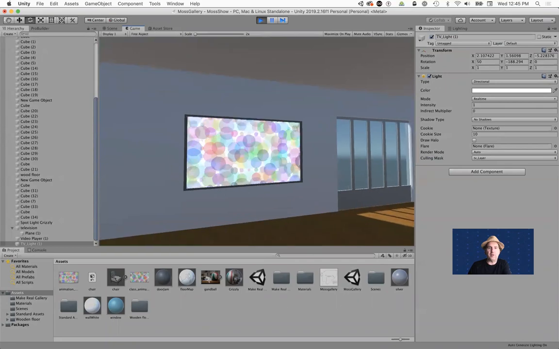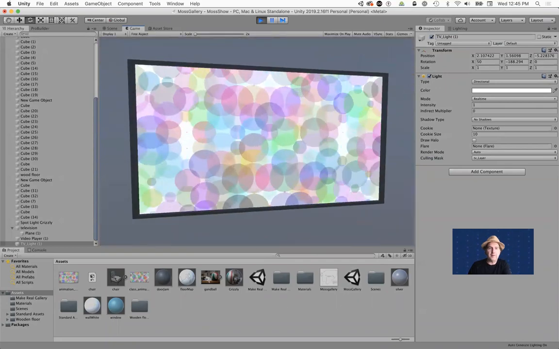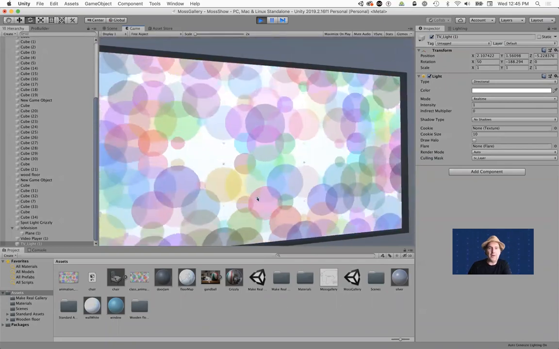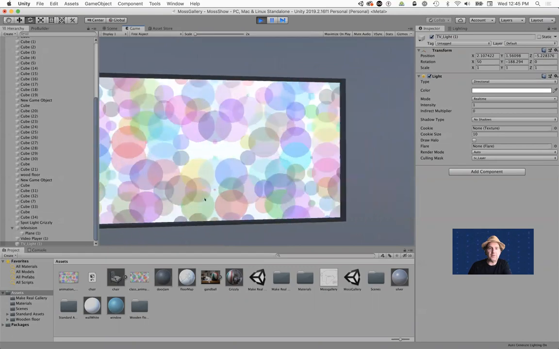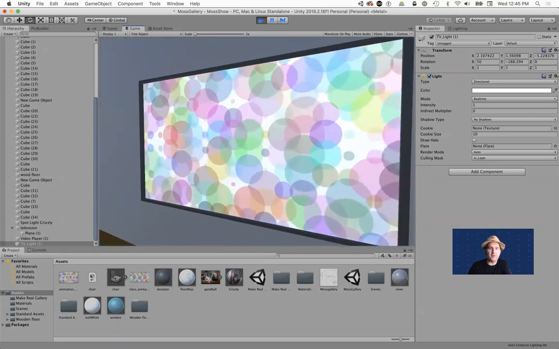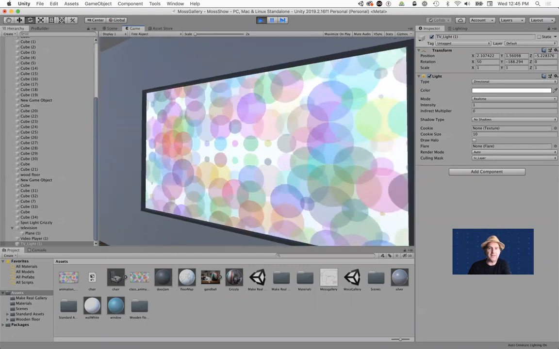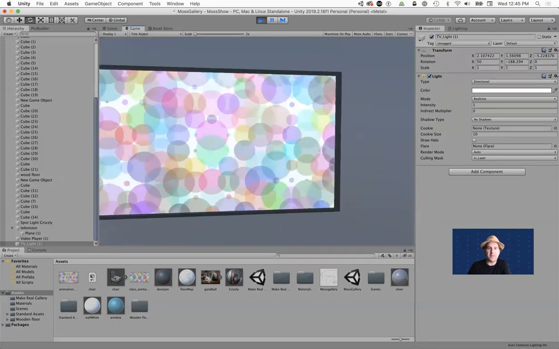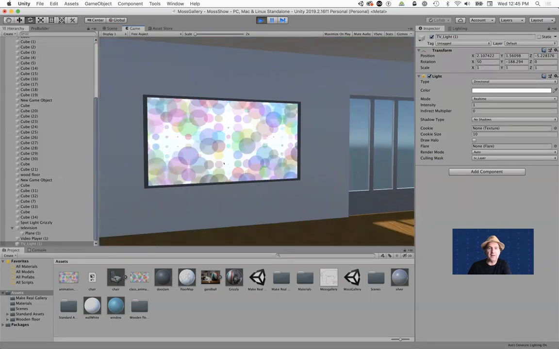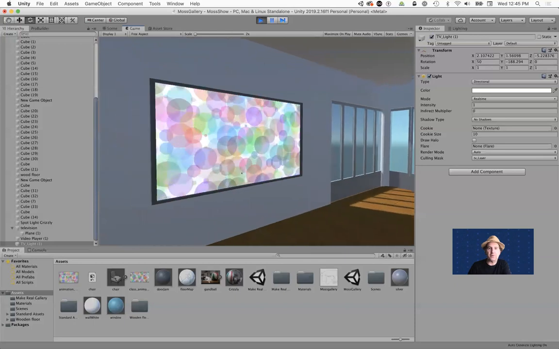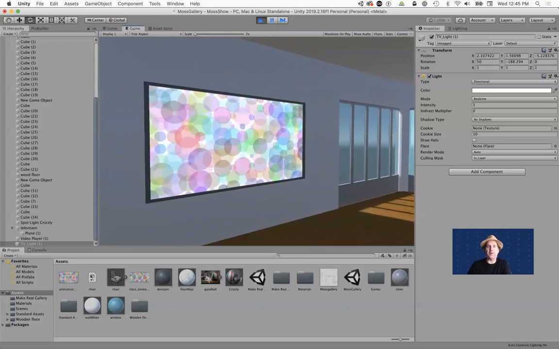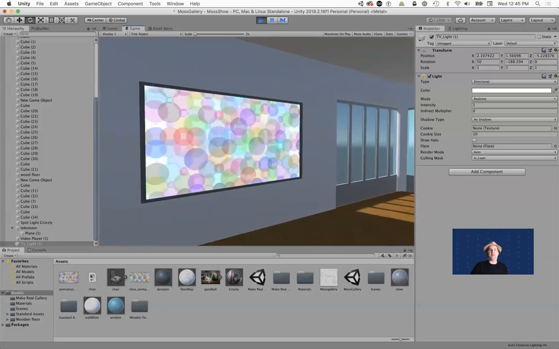So it's glowing beautifully. I think it doesn't blow out as much as the emission does. So it's got a little bit more resolution. It looks a little bit more TV-like. I think maybe this is still the best method for that, even though the emission method works also. So there you have it, TV glowing in space.